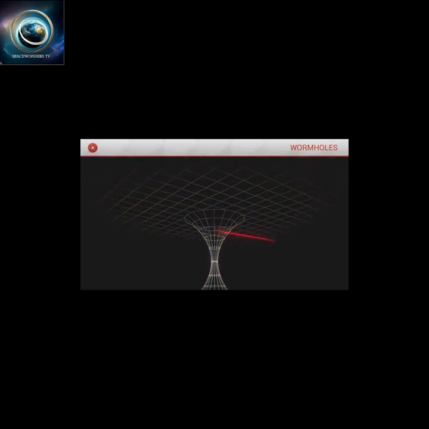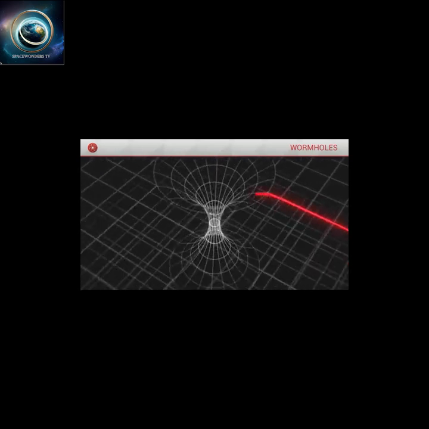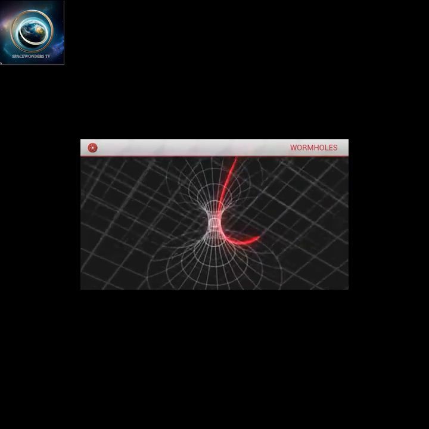Certain trajectories will enter the wormhole, go around in circles inside it, but end up coming out of the tube from the same end they entered. To go through this wormhole, given that it does not generate a gravitational pull to draw things in, it is necessary to orient the spaceship precisely towards the center of the hole.